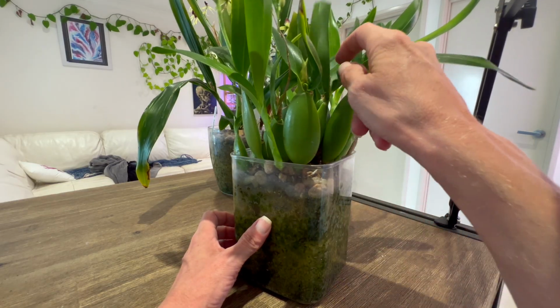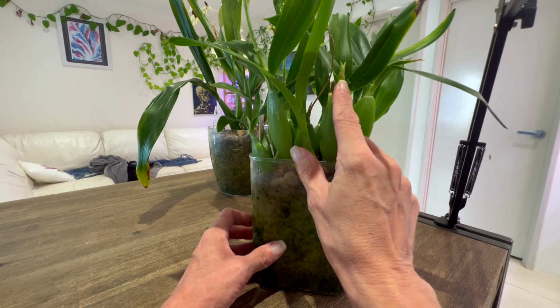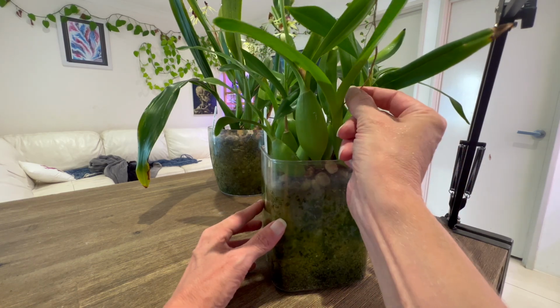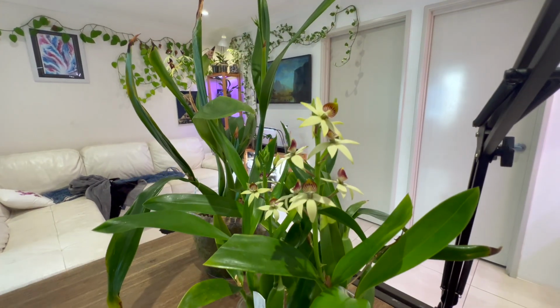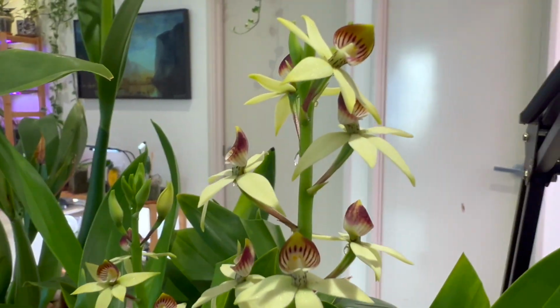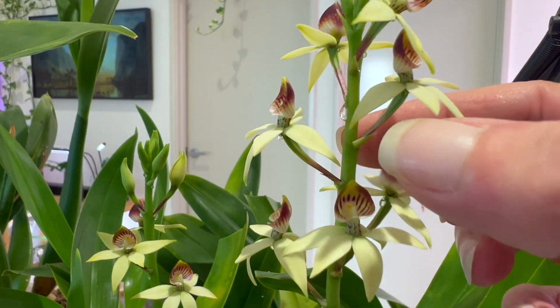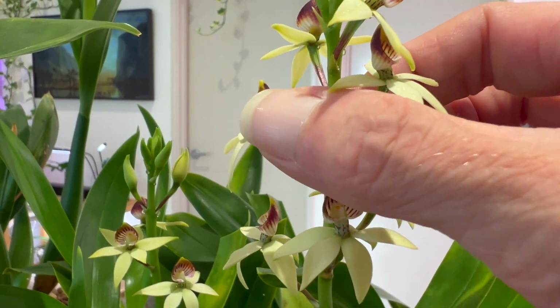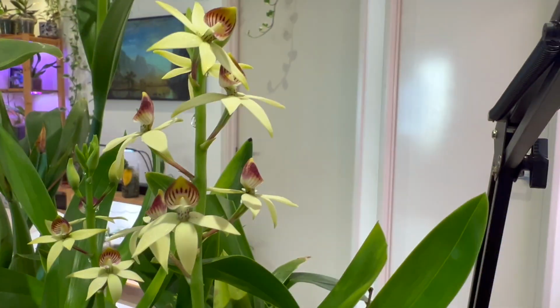And we've got another flower spike forming here. We've got one forming there. That's an old flower spike. And then we've got these two in bloom. Those two flower spikes in bloom there. With that lovely, just look at all that happy sap coming off this plant, even underneath that little bud there. This is just a happy plant.